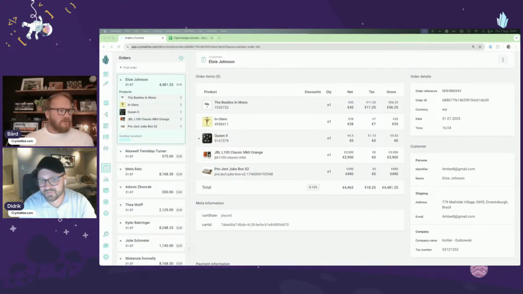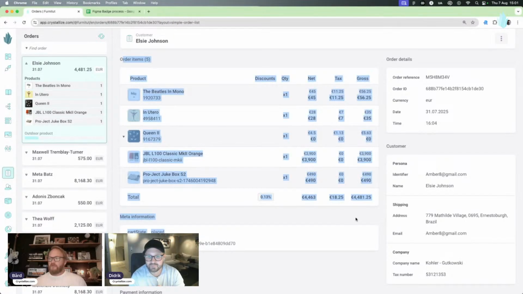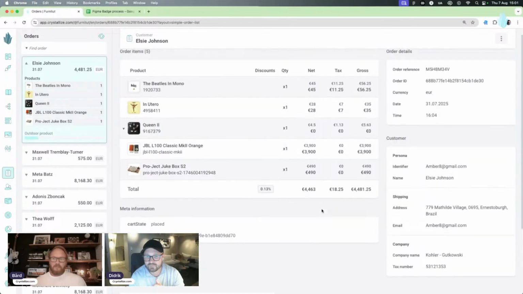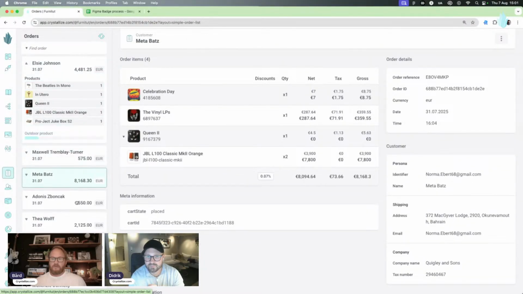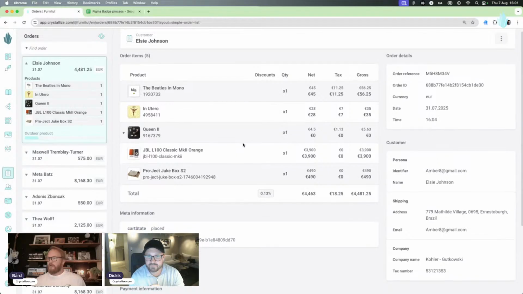Let's start with some information and demo on the order view, but also let's do a round trip where we actually create some value, because business as usual, order view here in Crystallize with some demo customers, of course, from our famous furniture demo tenant.